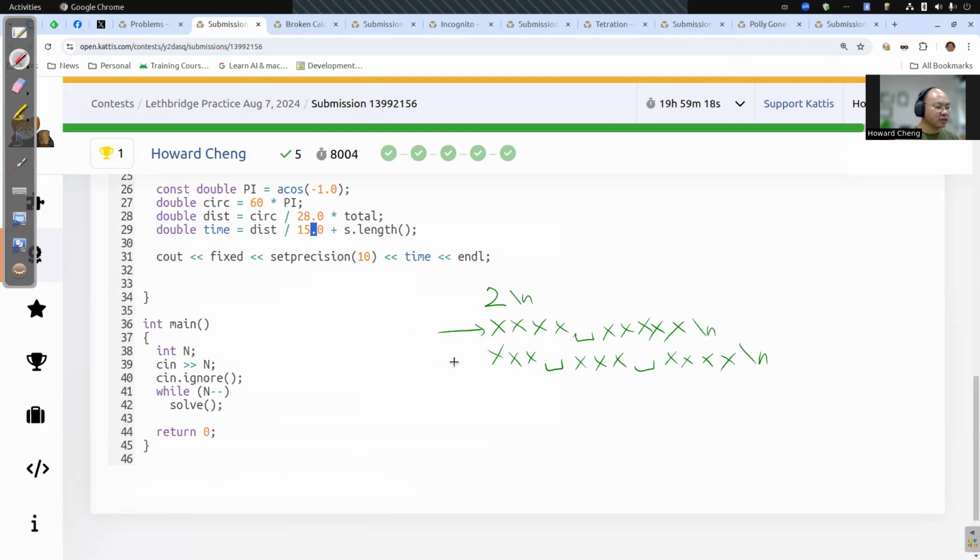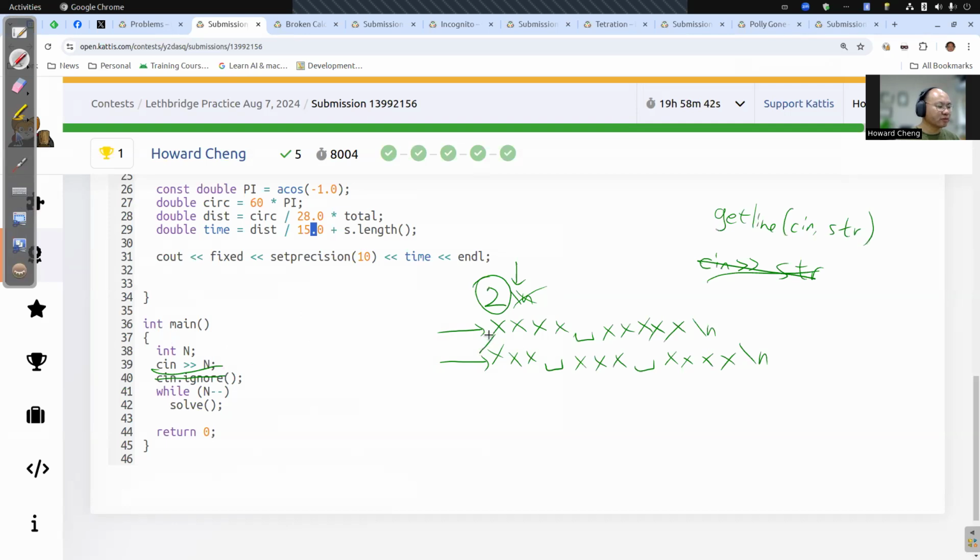So the first thing to realize is that you cannot read each of these strings with something like this because there's spaces, right? So that doesn't work because it will stop at the first space. So you got to use getline. That will read the whole string from the start to the end of line. However, when you read this, it will read the 2, and the next thing to read will be right here, the new line character. So I'm going to use cin.ignore to eat that up.